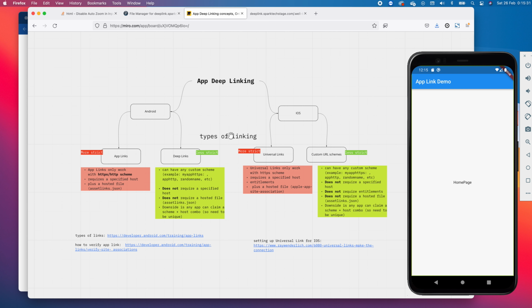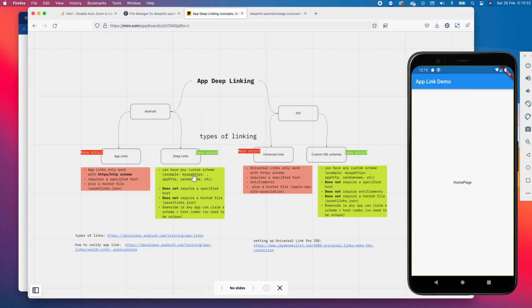I came across this problem because initially I implemented deep links and custom URL schemes, which is simpler and faster to get started. But when I tested it, the links were not working properly, mainly because of the HTTPS and HTTP scheme.